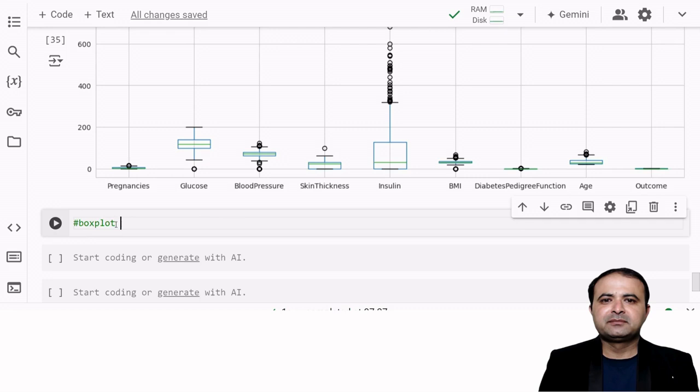Box plot, and the glucose and the insulin and blood pressure.